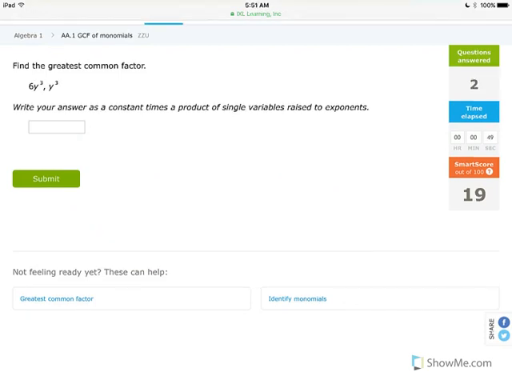And the next one, we have a 6y to the third, and the other one is a y to the third. So notice there's a comma here that's separating your two algebraic statements. So 6y to the third, comma, y to the third. So what are the factors of 6? 2 times 3. How would you factor out y to the third? That's y times y times y. And on the other monomial, we have y times y times y.